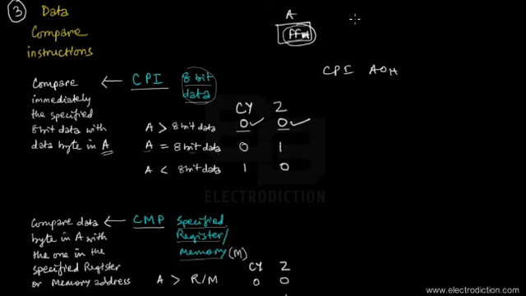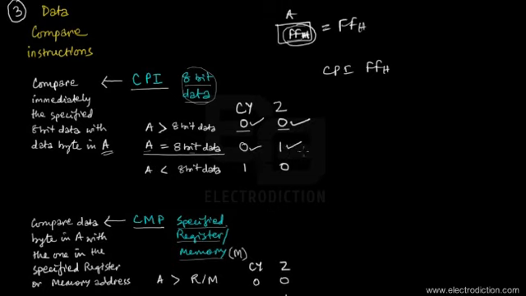So if we take the external data to be FFH also, then by comparing them, we need to modify this instruction once again. If we had written CPI FFH, then we would have got an equal-to result, since both the data byte in the accumulator and the one supplied externally are equal to each other. Then the carry flag would have been reset and the zero flag would have been set.